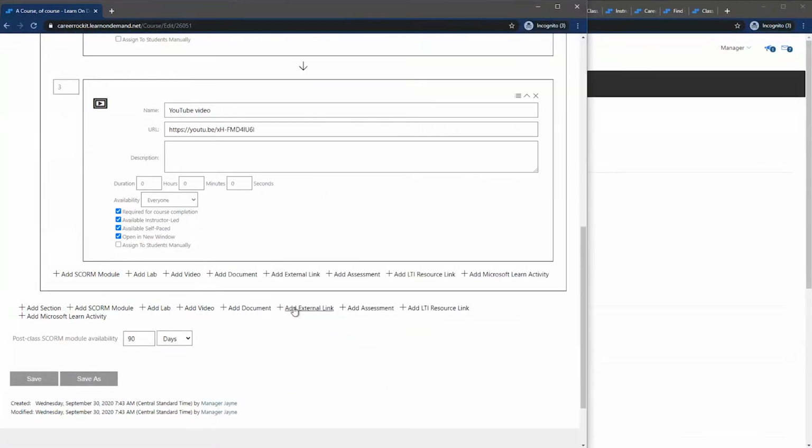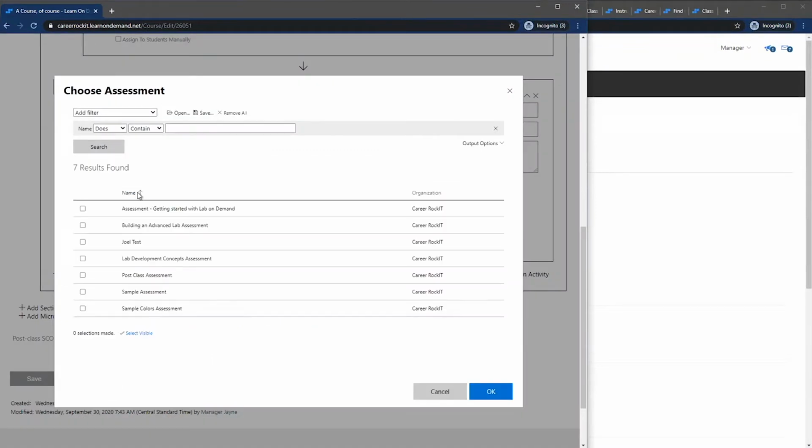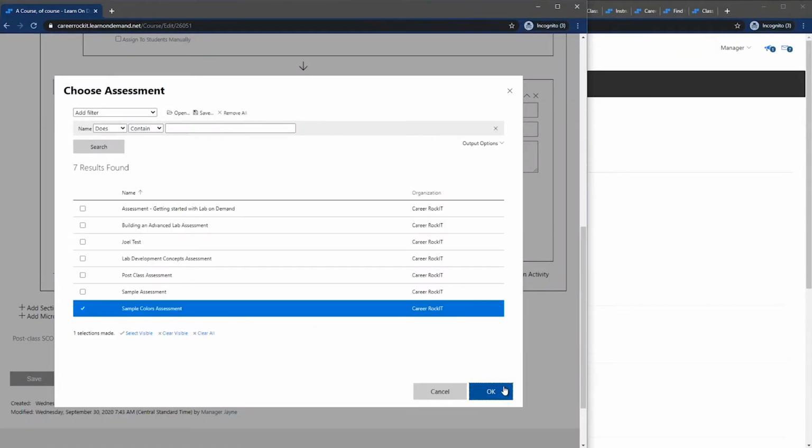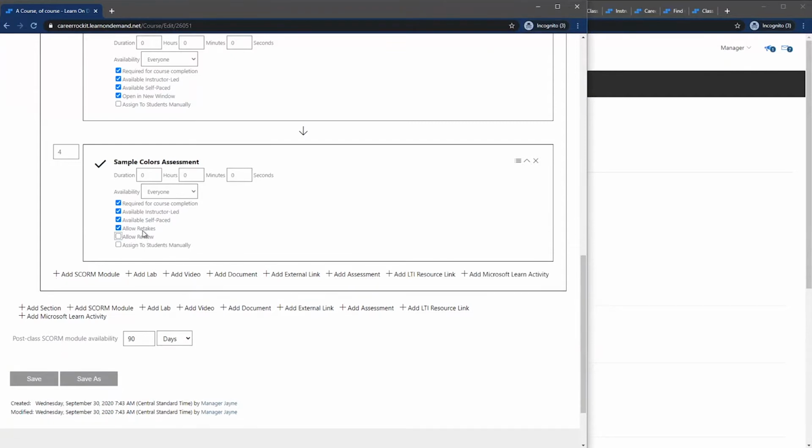So assessments, let's add one. We're going to hit add assessment. We'll find one. I think I have that color assessment. And you'll notice here that my two new items are, well, not new. We had allow retakes already, and allow review. So you can choose whether or not they can take the assessment multiple times and whether or not they can review it.